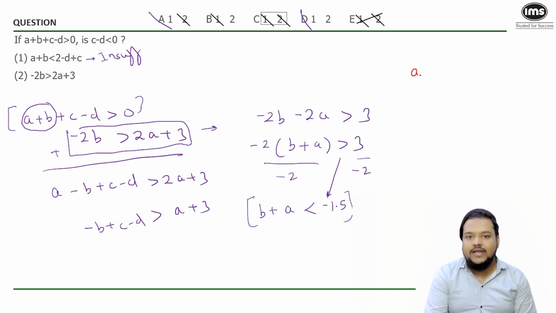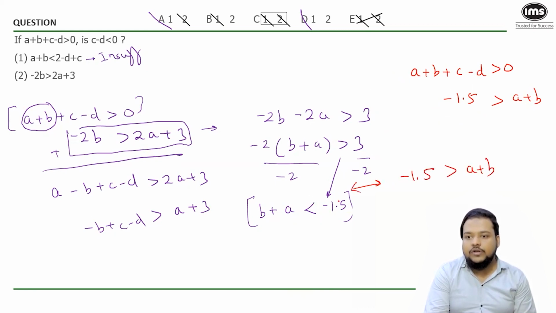Yeah. So now I had the inequality A plus B plus C minus D greater than 0. And the inequality that we have figured out, I'm writing keeping in mind the same sign. So I'm writing minus 1.5 here and A plus B here, right? If anyone is having any issue, I'm just showing you again. So minus 1.5. Yeah, they are nothing but the same only. They're not different. Now guys, add the inequalities. So what will you get? A plus B plus C minus D minus 1.5 greater than A plus B. So A cancels, B cancels, hence C minus D is greater than 1.5.